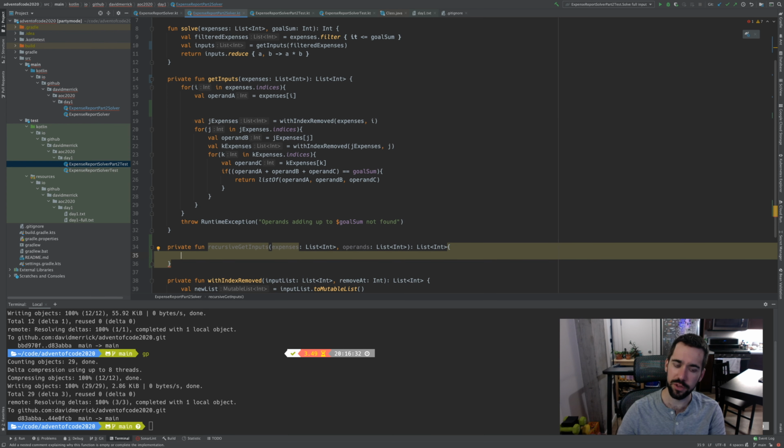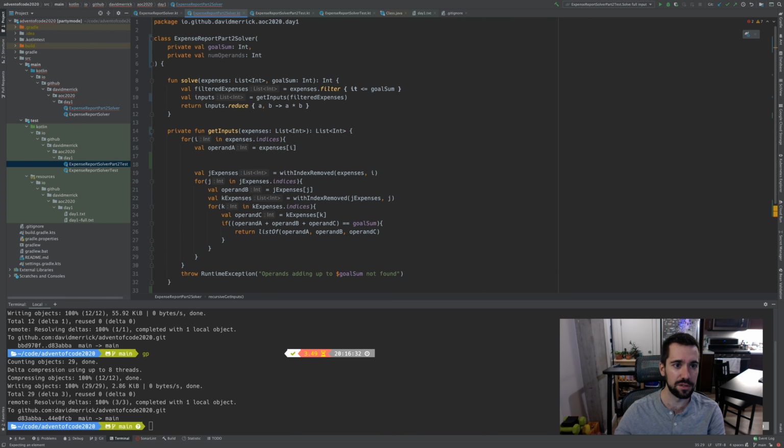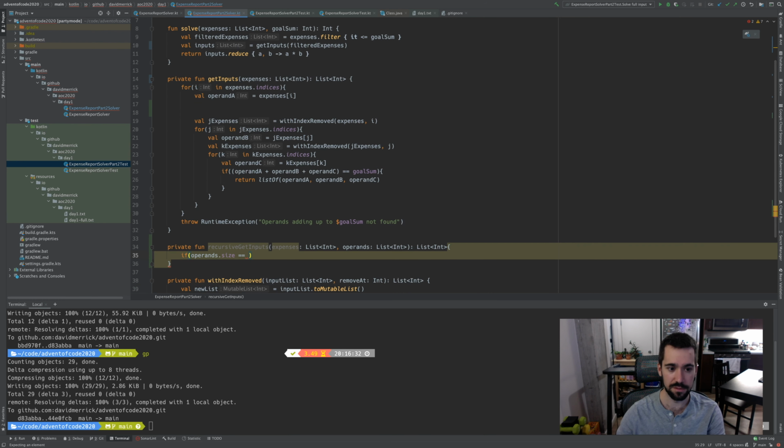So usually with a recursive function, my approach is to just take the base case. So if my operands dot size is equal to the num operands, then I want to evaluate whether they add up to the goal sum.